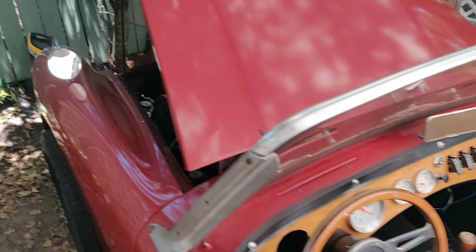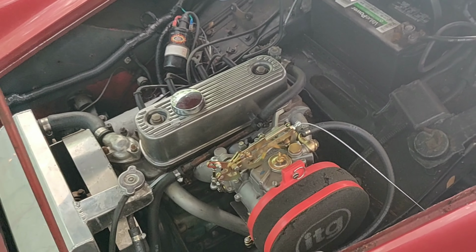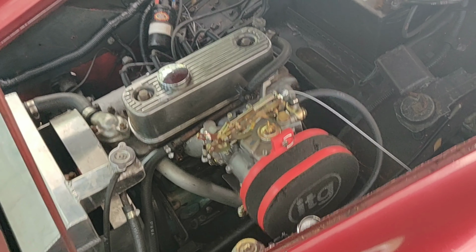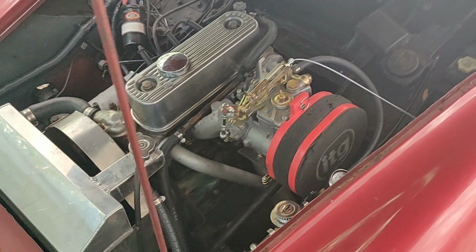I just wanted to let you guys know I didn't give up on this car. It's just I had so many other tasks that I was trying to complete on other things, and I was waiting for things to come in for this, and I needed a free weekend because this car is still at my house just to get it running.